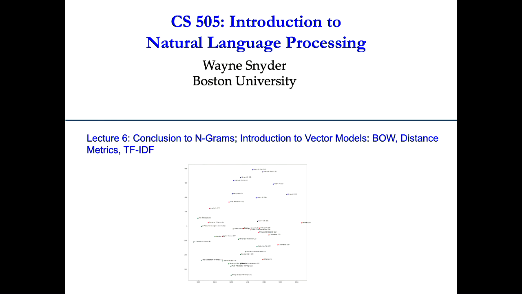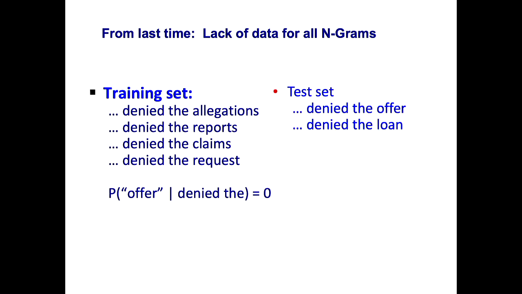Okay. So let's finish up the material from last time. Remember, the problem is the sparsity of data. Remember what the model does. You have a trigram model. What it does is you take all of the sentences in the corpus, you put the angle bracket S at the beginning, backslash S at the end, just to indicate the beginning and ending. In the assignment, and in general, you don't tokenize and you don't do this kind of pre-processing that we're doing in the current assignment. We'll come back to that. It's useful in certain tasks, but it's not so useful in others. And n-gram models are an example.